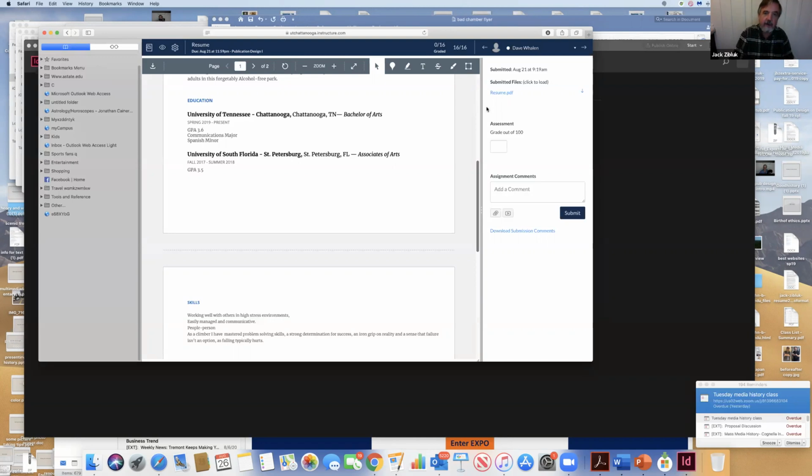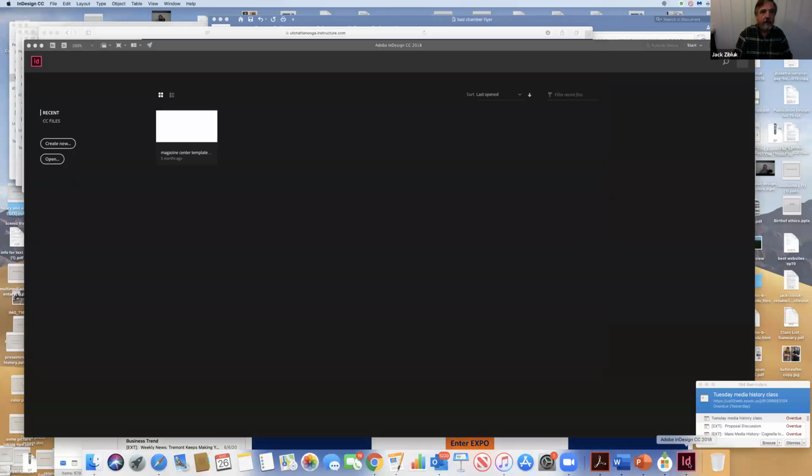Now, to move on, I'll set up the InDesign page, how to set up a page. It works the same in any software, or at least the same concepts are involved.